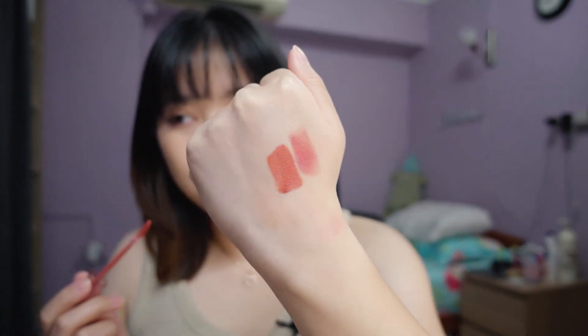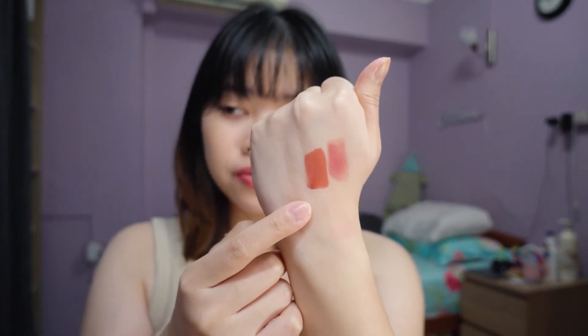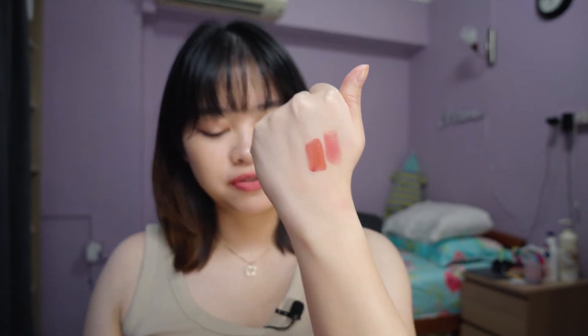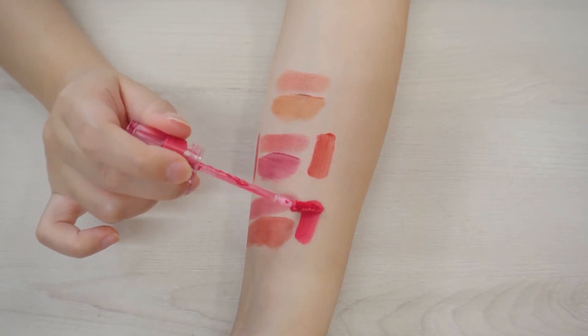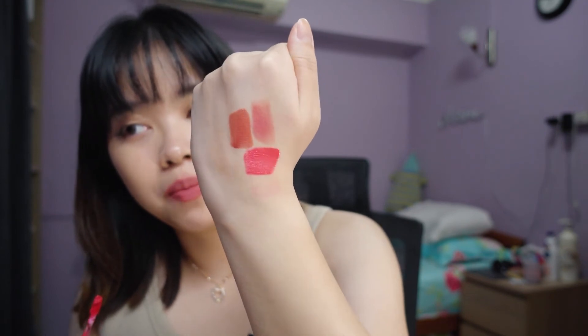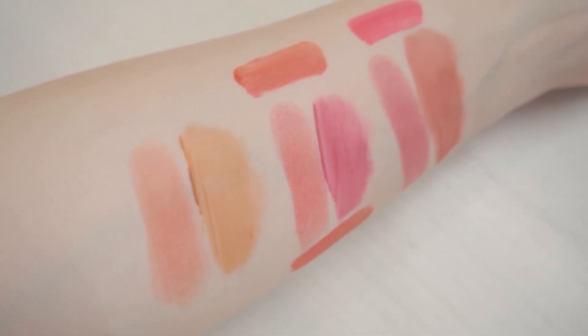The comparison for this will actually be number five, Midnight Mauve — this very very popular one that everybody went head over heels for. Personally I don't really like pinks on me in general — as a bag or shoes, cute, but I don't wear pink tops, pink pants, or pink makeup. We have Midnight Mauve over here — this is definitely much more pigmented, and more true-pink leaning, although Midnight Mauve itself has a little bit more of that salmon reddish in it so it doesn't look quite as pink as Mauve Pink. Quite a bit of a difference. Another color I want to swatch is Smoky Cherry — that's a pink too — but as you can see, you can see how stark and bright it is compared to Mauve Pink. Very very different ballparks.